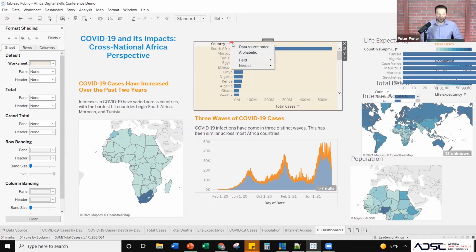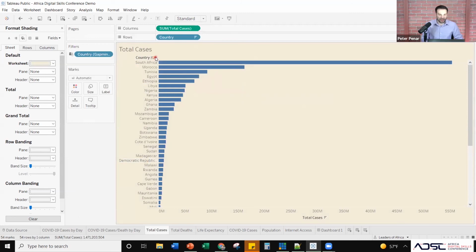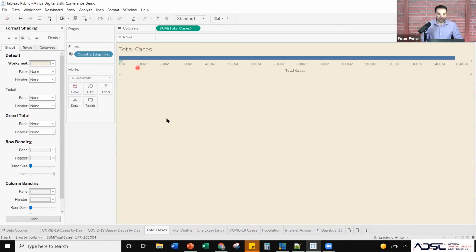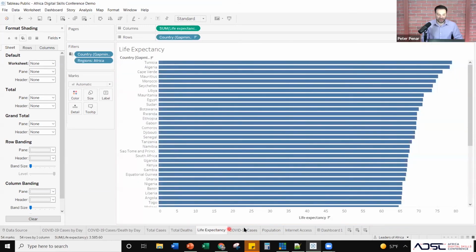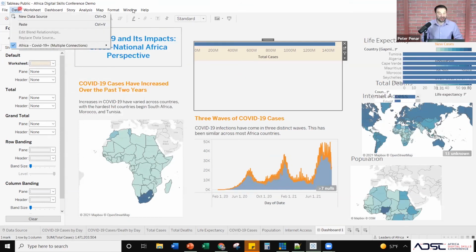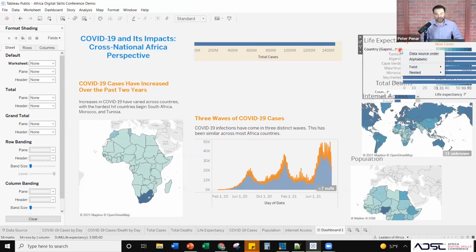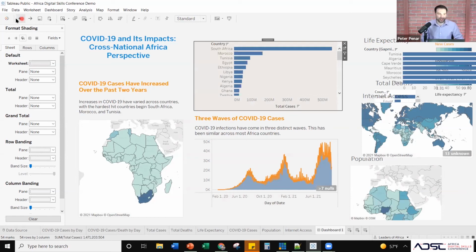All right. And I also want to hide this feature here. So let's go back to total cases, and we can tell it to hide this here. Let's remove this filter here. See what that did. So it's going to screw up the figure. That's one of the things you want to make sure of: some of these features are integral to how this looks. So you can always click the back button if you don't like it. You can go forward and back using these two buttons right here. So we're going to keep that right there.